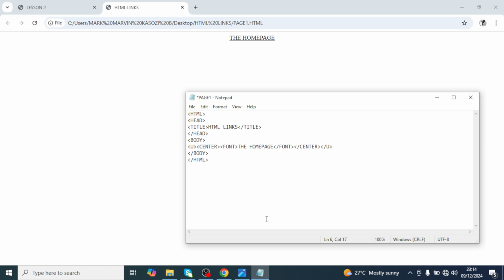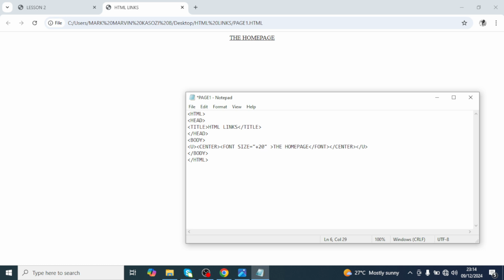Now I've opened the font tag. It means I'm going to go back to the font tag I've opened. If I close this, I'm going to just go back to the font tag I opened. I put what I want to change. For example, I want to change the size equal to, which size do I want? I want a size of plus, in the quotes, a size of plus 20.